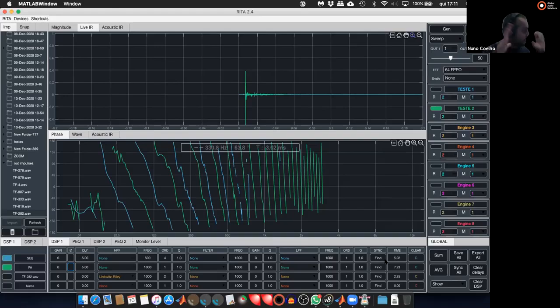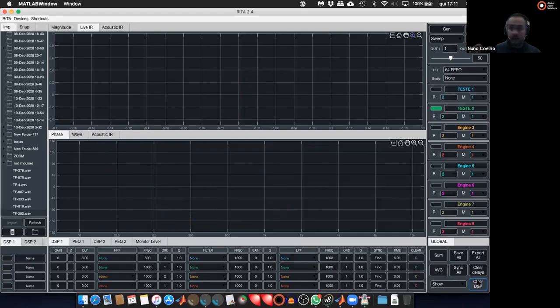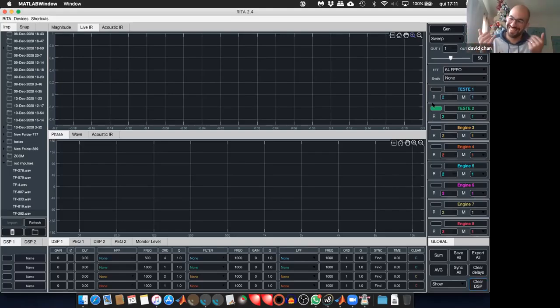Okay, let's make an example to understand. Let's say that I just have one microphone. I have here a sound card with two inputs. One is for reference and one is for microphone. I have a microphone that is for studio recording voice, so it's what it is. It's incredible.